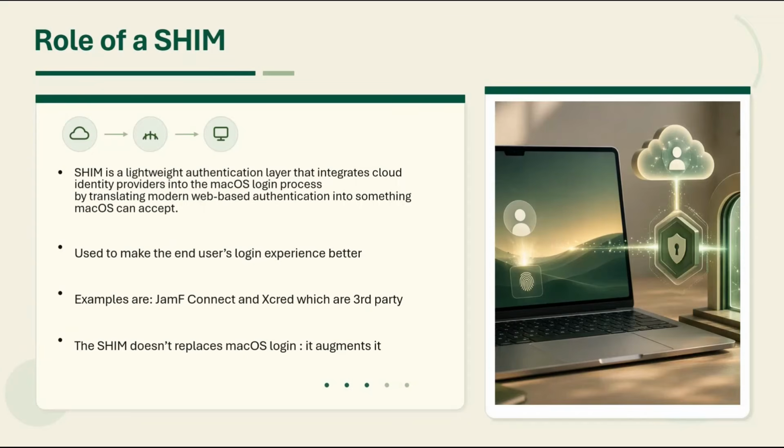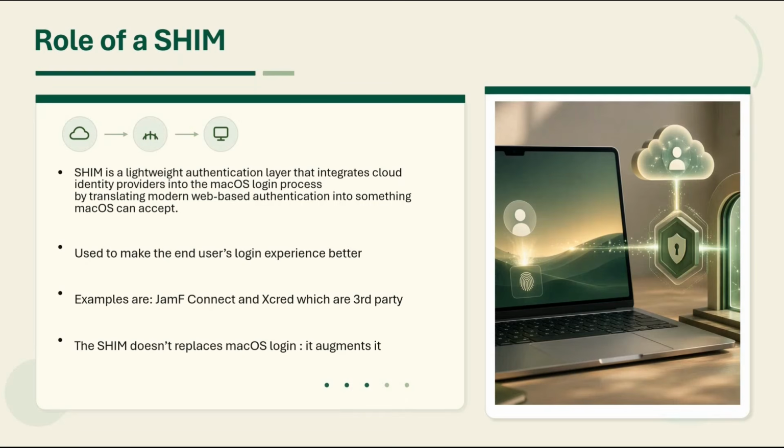Okay. So now, does this mean that we have a SHIM so all the issues are resolved? No, that is not the case. We had a SHIM. I think Jamf Connect was released maybe in 2017, 2018. I don't remember. But Jamf Connect and this SHIM came into the picture. It solved a lot of issues. It solved the issue wherein we said that macOS device is not able to communicate with your cloud IDP provider. Well, that issue is resolved. If you have a macOS device and you want to use cloud identity provider, you can still use that. The user login experience is a little better now.